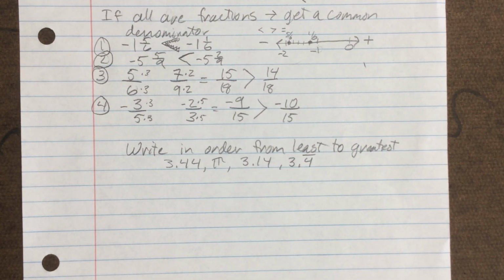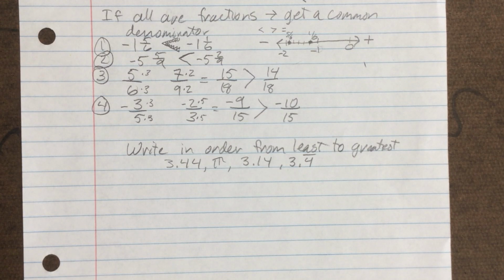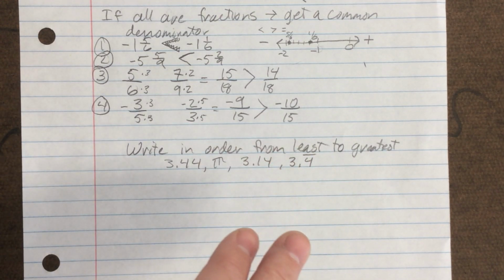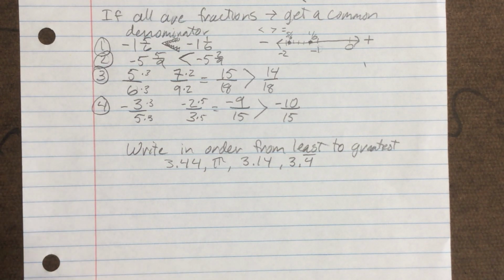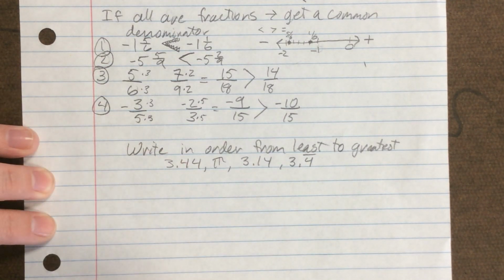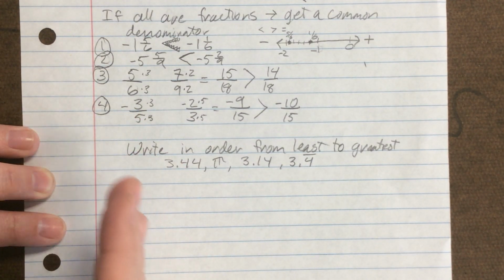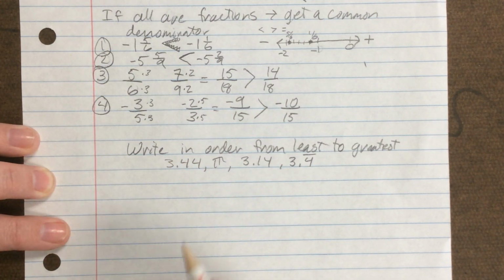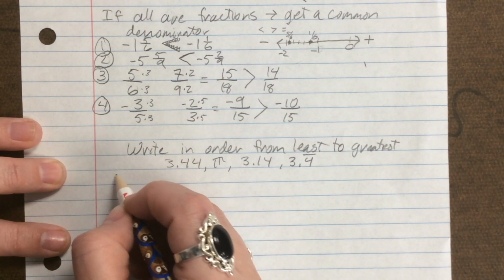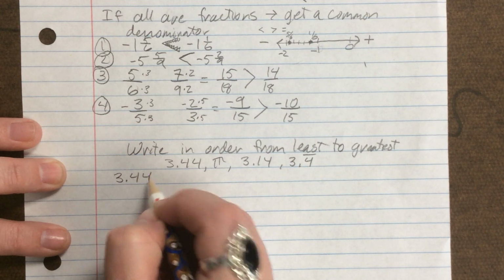My recommendation for comparing numbers is to just change everybody to decimals. Okay, in this case, we have decimals already. Sometimes they like to throw fractions in here. Change everybody to decimals. We talked last lesson about changing fractions to decimals. Remember, just do the division. And then I like to write them in order, lining up the decimal point, so it's easier to compare places. So I'm going to write them down the side.